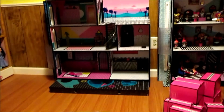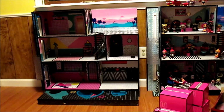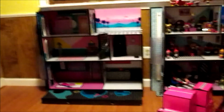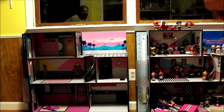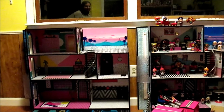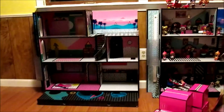Alright, so I have the house set up. It's darker in here because now Colleen's back home, and it only took me an hour and a half to put it together, if that. And you can see it's right next to the old one. That's why I moved the old one. And don't worry about the dolls up top. They're not staying there. They've only been there for 2 days, and it wasn't even sunny out. So they're going to be moving in here, and I'm going to be getting UV shades just for extra protection.